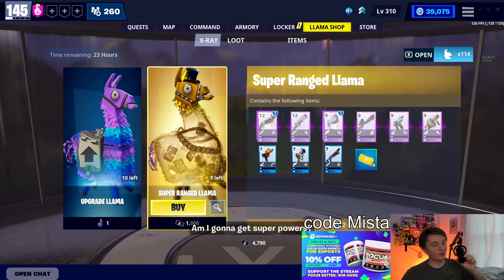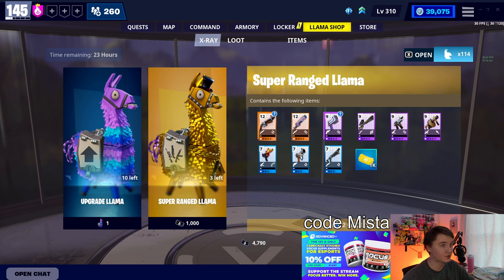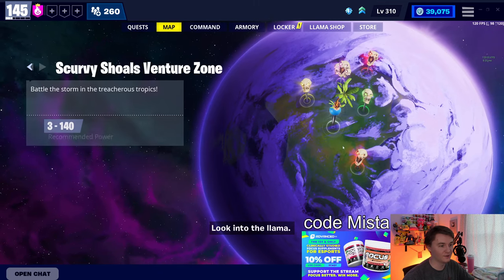Super range llamas are available today. The only thing worth buying in this would be the Xenon bow or the vacuum tube bow. There are fantastic weapons that can be available in these range weapon llamas. However, they are also available in regular missions, and 1,000 extra tickets is a lot to spend. So be careful on that.